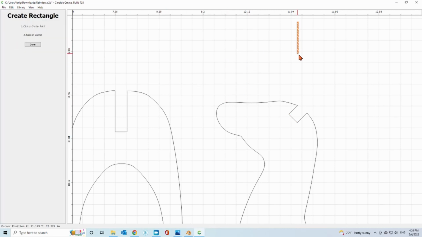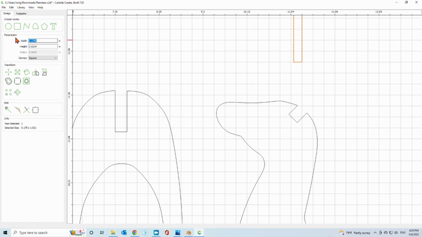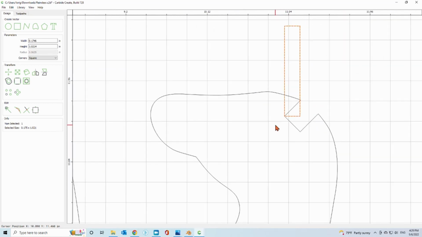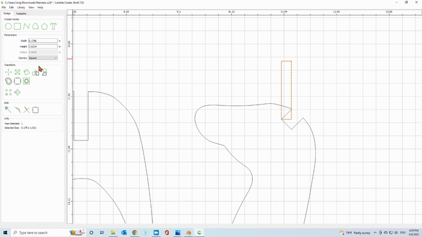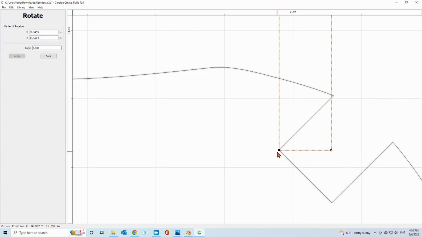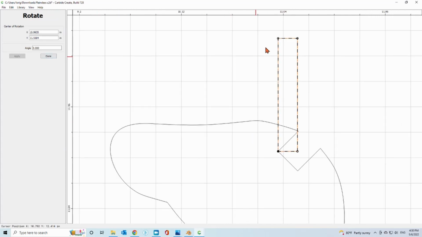So for this one, I'm just going to draw a rectangle, and the width is going to be 0.23, the thickness of my material. The length doesn't really matter, and you'll see why in a second. So I'm just going to line that up, snap that node to that node, and then I'm going to rotate it. I'm going to grab this little, I call it an anchor point. I don't know what it's actually called. Or I think in AutoCAD it's a rotate about point or something like that. Anyway, we're just going to move that to that corner. Again, doesn't have to be exact.